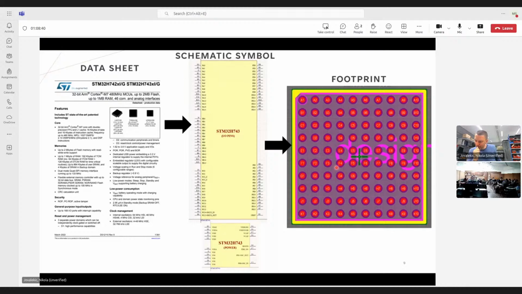So I will just tackle something very briefly. I will share my whiteboard. This is important to understand. Okay, so components. Imagine that we have a through-hole resistor.